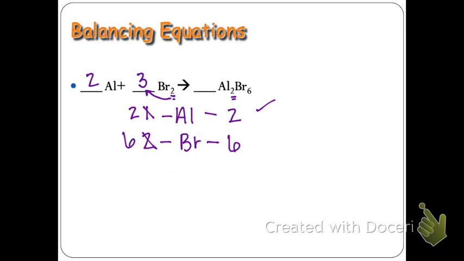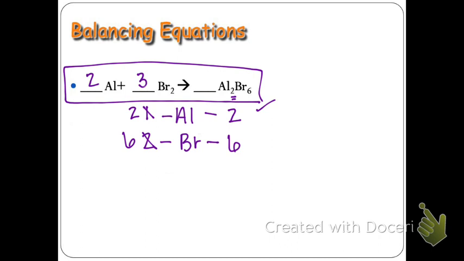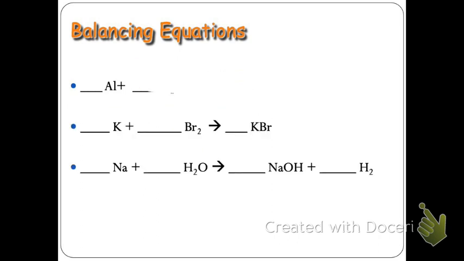So that's how I'm going to figure out what I need there, right? I've got 2 bromine atoms. And to get to 6 in total, I need to take 3 of those molecules. So now that's my final balanced reaction. Okay? So how the subscript you multiply it, and that's what you get. Yep. Try this second one on your own.